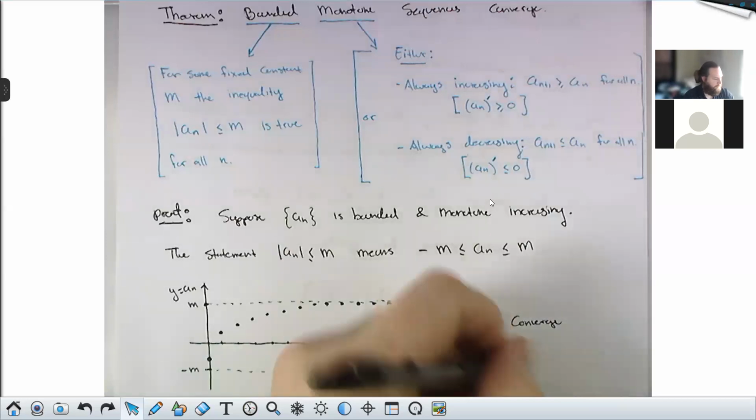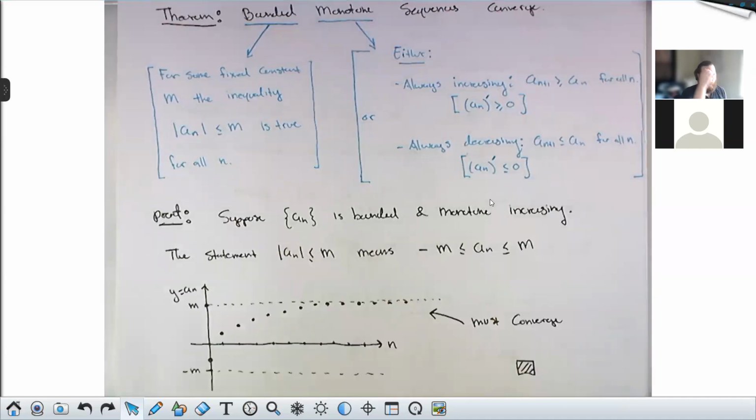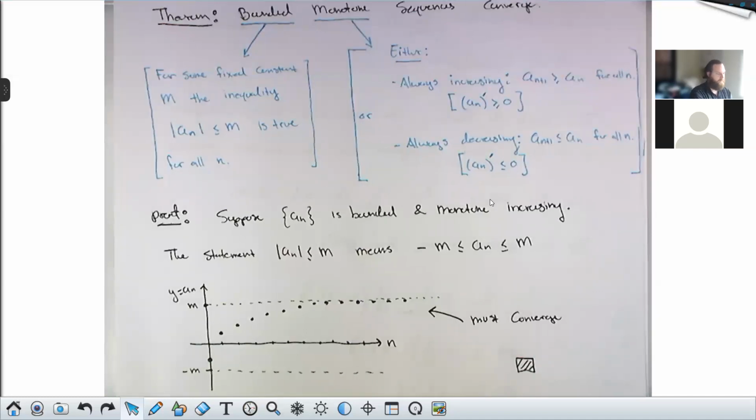This is the proof. Again, you're not responsible for the proof, but I want you to be aware of it. What you are responsible for is being able to list the first few terms of a recursive sequence and guess at whether the sequence is or is not convergent. Guess at the limit. So let's look at some other recursive sequences.